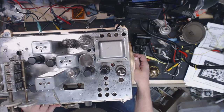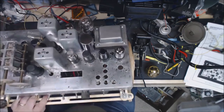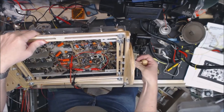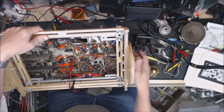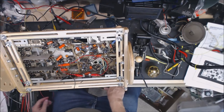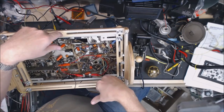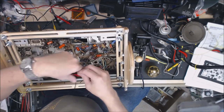Okay, what we'll do, we'll very carefully flip it over so I can show you the underside. I went ahead and put a three-wire grounded cord on it. It comes in here through a grommet, and then I go to a fuse, and you can see I've got the fuse jumpered right now.